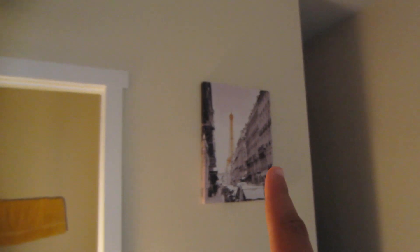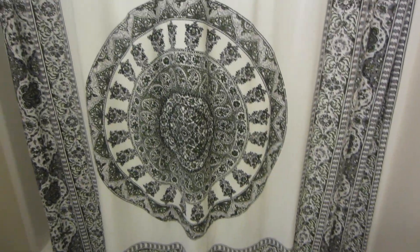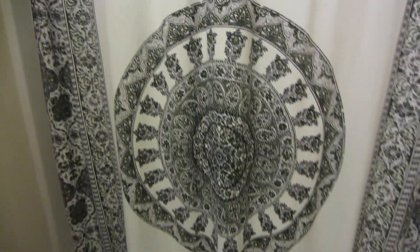I did an all-white bed with throw pillows — I will be getting a different throw than the zebra one. I have another painting from Ross. Going into my bathroom, this rug is from Ikea. I put up this painting — I believe it's from Walmart. Then I have this little thing here, a Lush Bath Bomb. My curtain is from Urban Outfitters; I got it on sale and I love it.